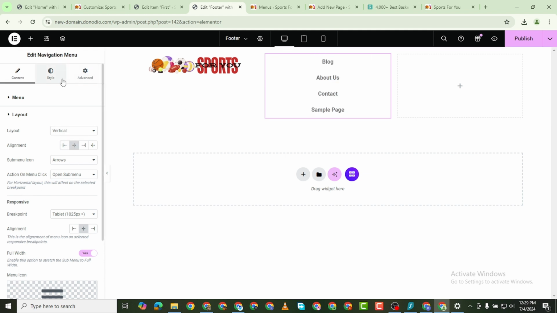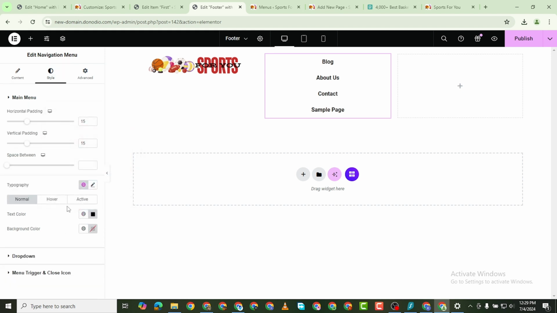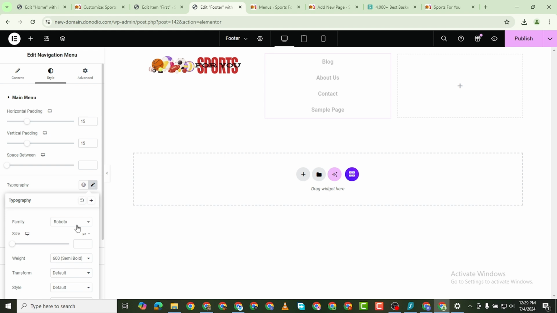It should also be black, and the typography should be 400 and it should be Montserrat. I'll make this 500 so that it's bolder.